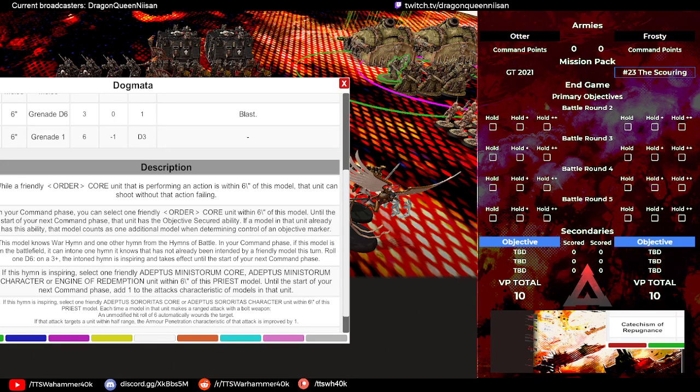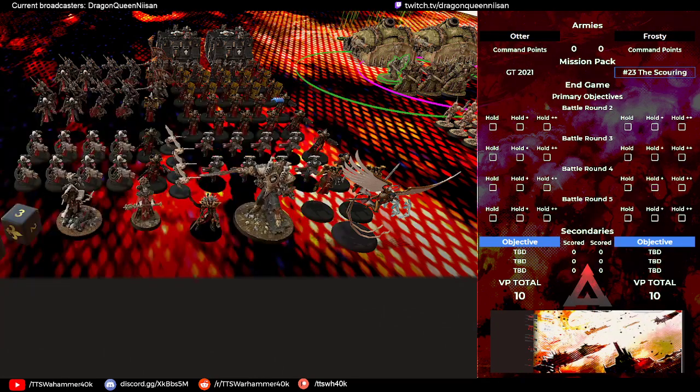So, if you make a ranged attack with a bolt weapon on a modified hit, I think it auto pens. And if you attack a target within half range, you improve the AP by 1. That allows a lot of your bolt weapons to just go straight through people. In addition, you can also give plus 1 to the attacks. Very nice.